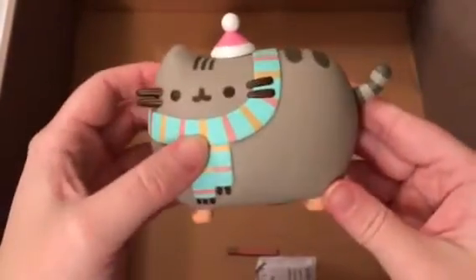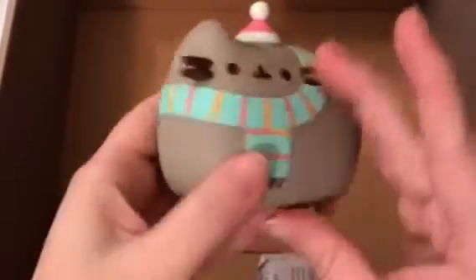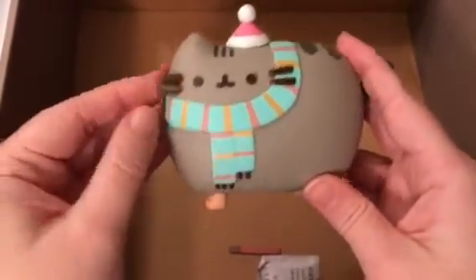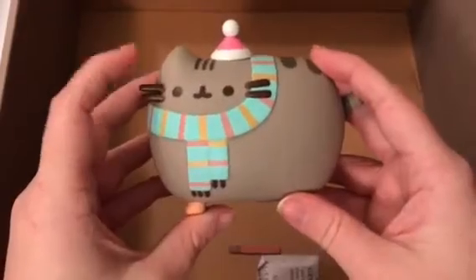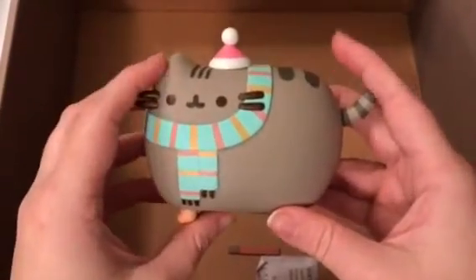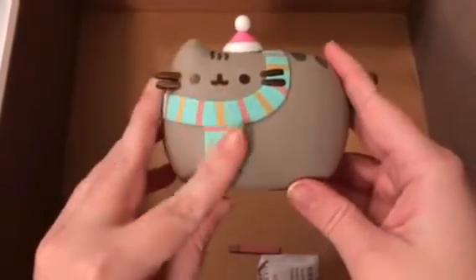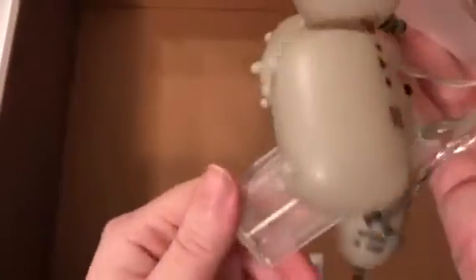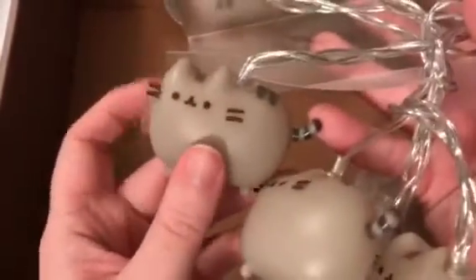She has little things on her feet so her feet don't get cold — she's so cute with a little scarf and little hat. I like to put these out to decorate; I had the Halloween/fall Pusheen out to decorate the living room with her, so I'll definitely put her out so she can show off her cute little scarf and get us in the holiday spirit. The lights are so cute and would be really cute in an office or bedroom — wherever you want to use them.